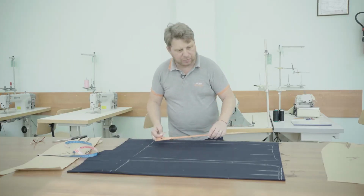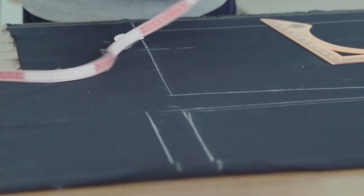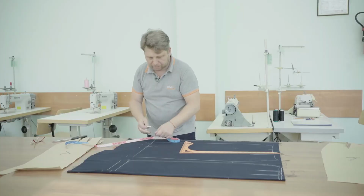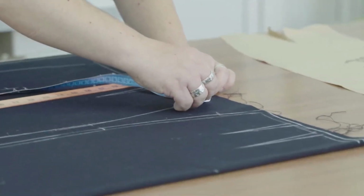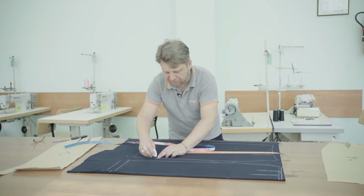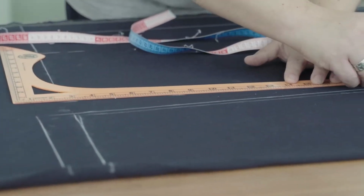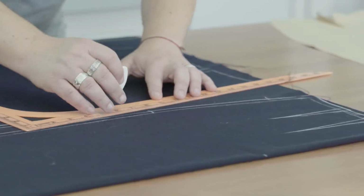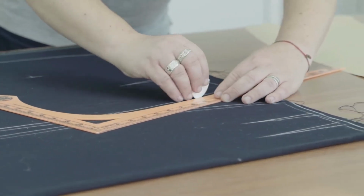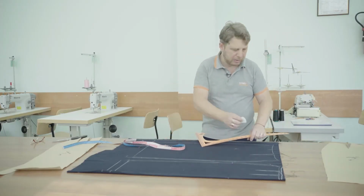Now we also add seam allowances, just like we did for the back piece. At the bottom, we add 4 centimeters and 1 or 1.5 centimeters along the side seams, depending on your skill level. You can choose to add 1 centimeter or 1.5 centimeters. That's your decision. Next is the front seam, which forms a new center line for the opening.